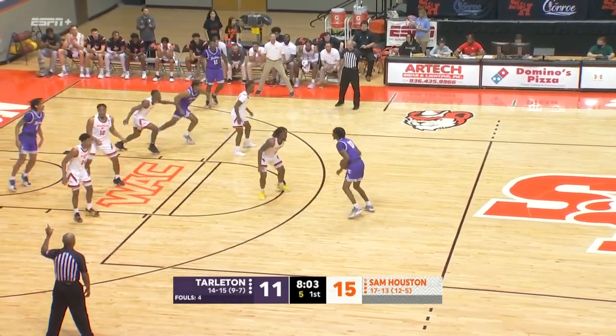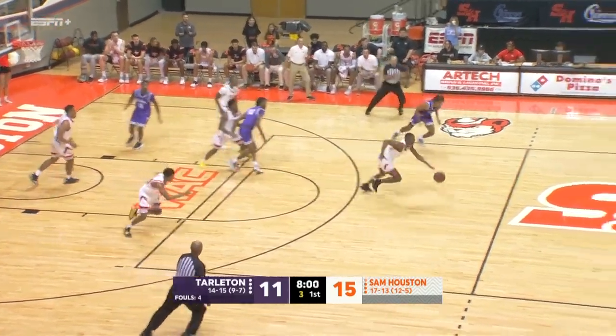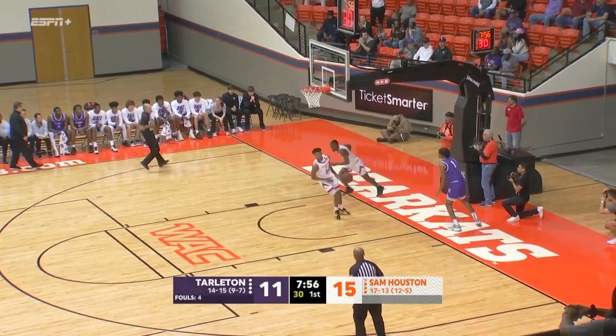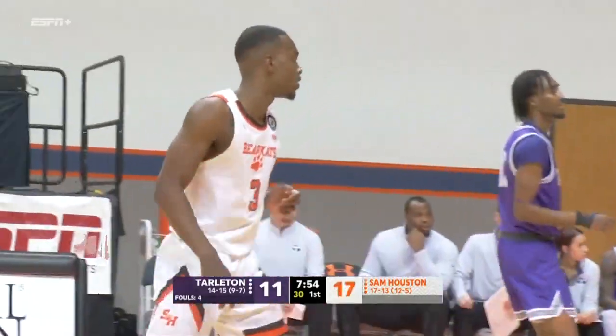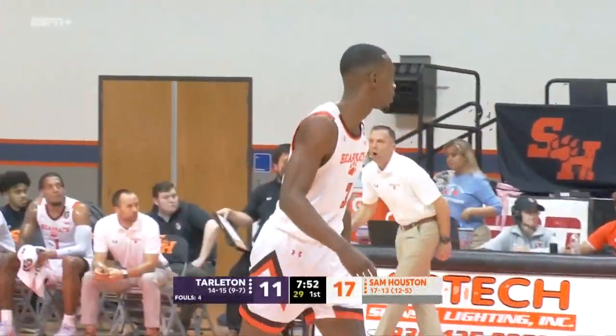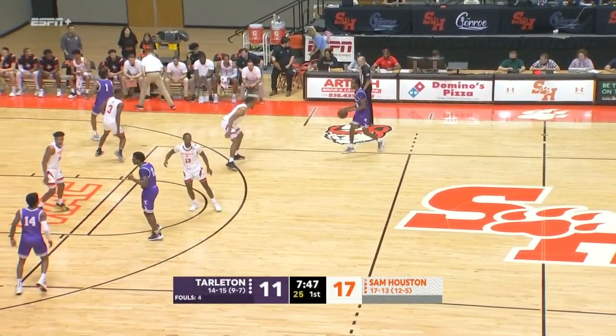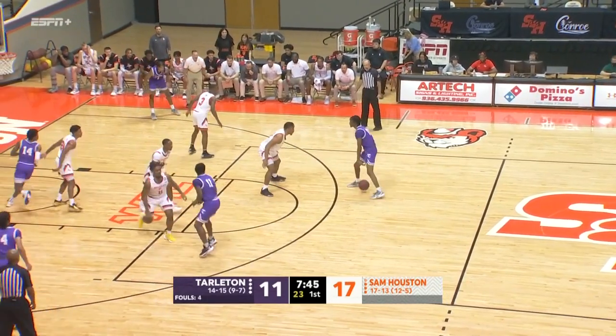Shakur Daniel. Four to shoot, lost the ball. Lampley ahead of the field. McDavid going to try and cut him off, and Lampley uses the basket as protection to lay it in. Great move by the senior. That was a great steal by the senior as well. Defense creating offense for the Bearcats.